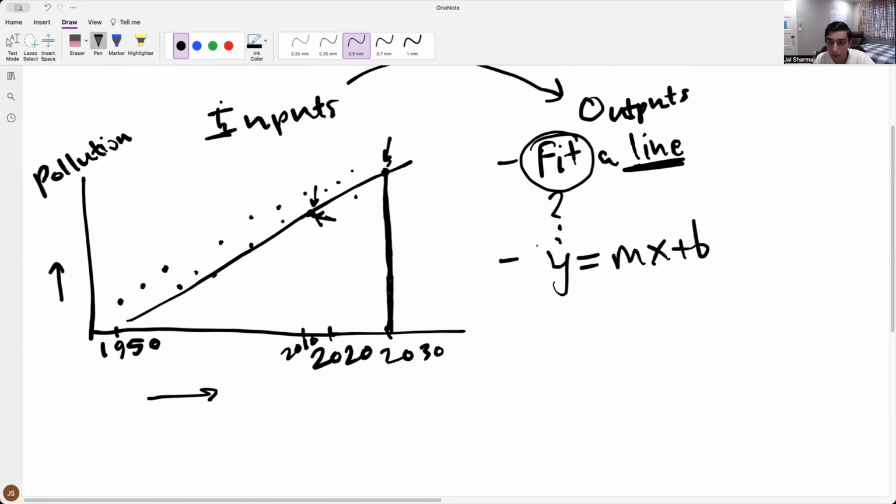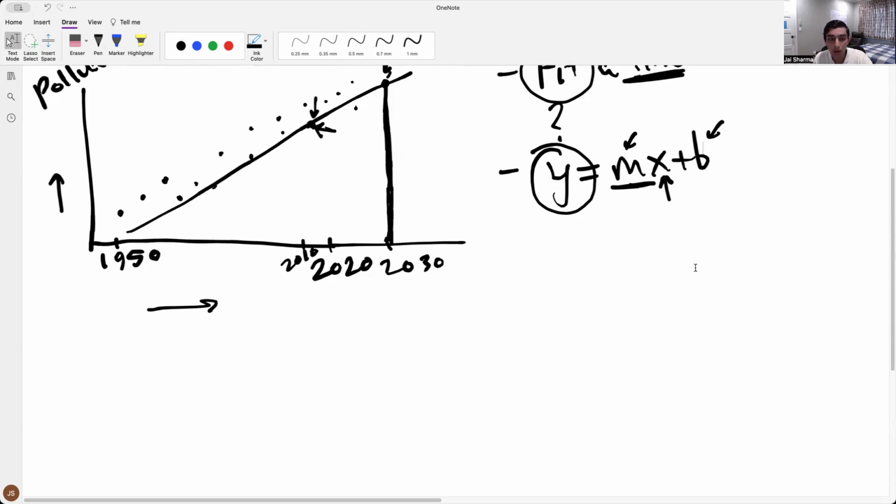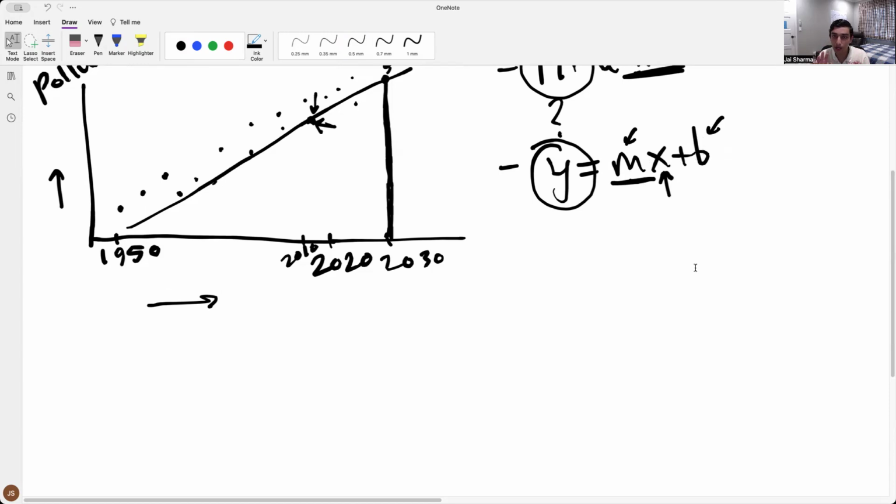And what does this mean? This means that whatever is your dependent variable is equal to some number, this is a constant, by the way, times your independent variable plus some constant b, right? And so any line that you could graph in 2D can be represented using this equation. So if we want to find out what this line is, that corresponds to basically finding out what is m and what is b in this particular situation. And so we'll revisit this later to find out exactly how to find m and b.